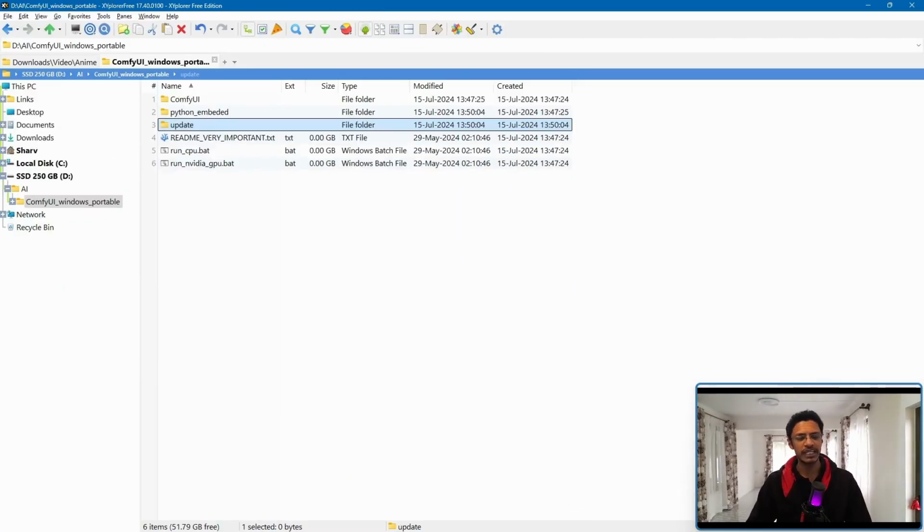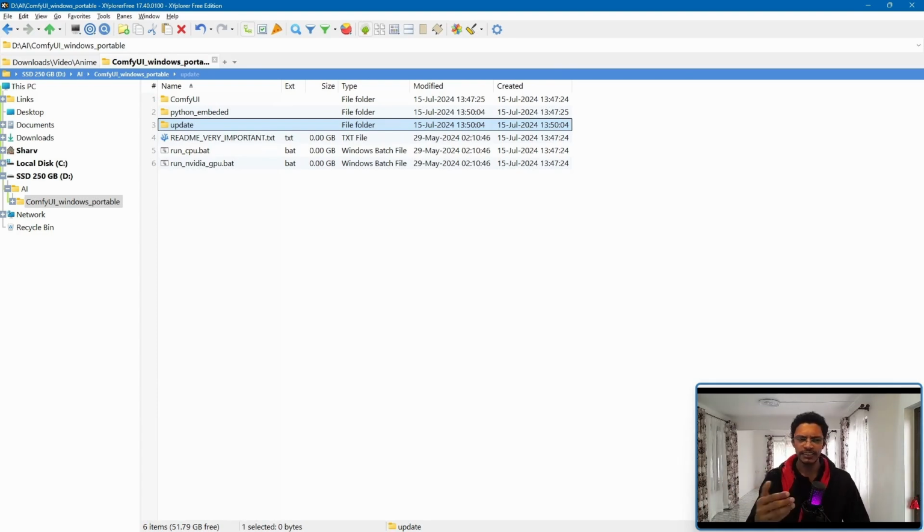Now, first, to get started, you need to make sure that your ComfyUI is up to date. If you do not have ComfyUI installed and you do not have the ComfyUI manager installed, I do have a video. I will post it in the description below. Make sure to watch that video first, install ComfyUI and the ComfyUI manager, and then come back here. Now, if you have ComfyUI already set up, you need to make sure that you are up to date.